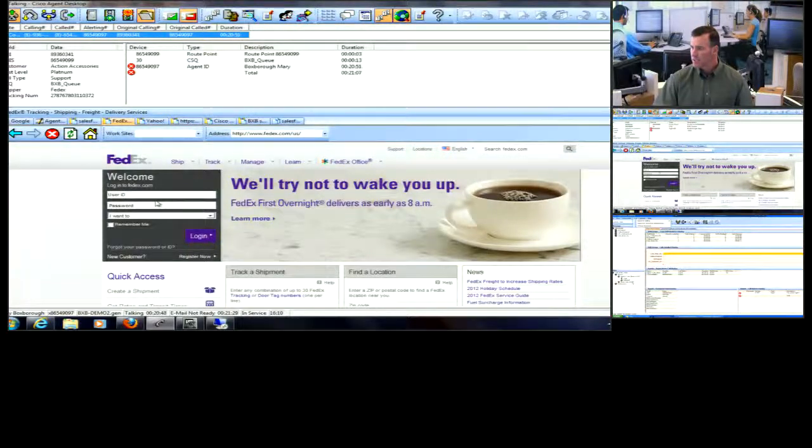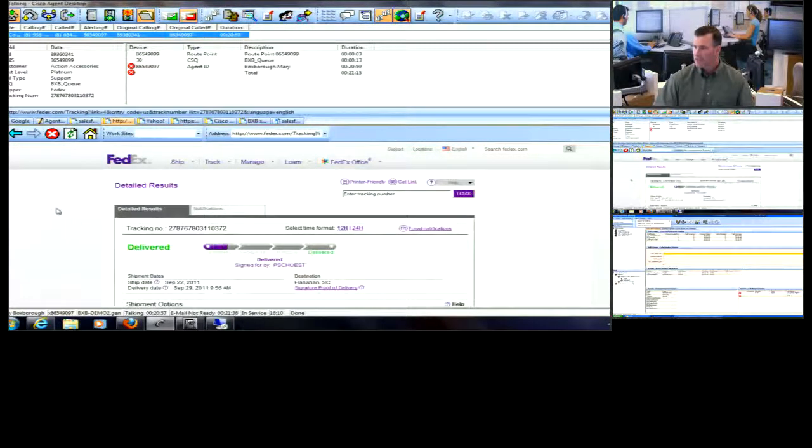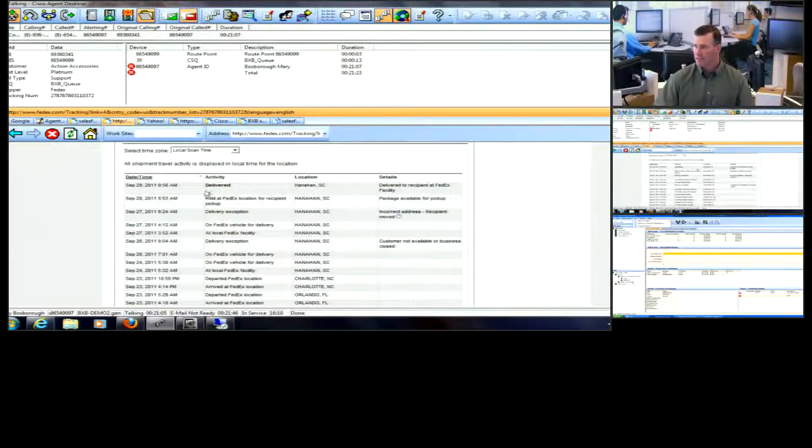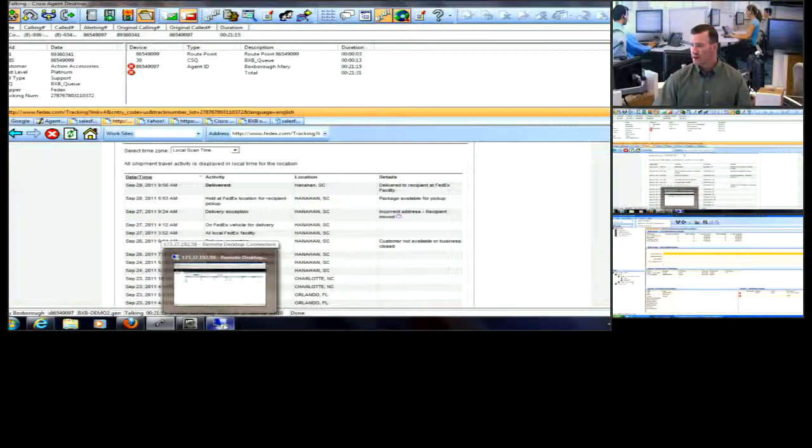So in this case here, let's say that I have the FedEx tracking number and I want to see the status of the shipment. I could just click on that one-click macro, and the system will go out to FedEx, log me in, check the status of that delivery, and now while I'm on the call with the customer, I can go ahead and tell them that the shipment has been delivered and it was received by XYZ. So all of these things are built in there to make that agent as smooth of an operator as possible.